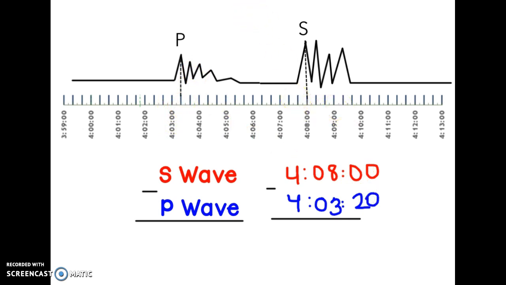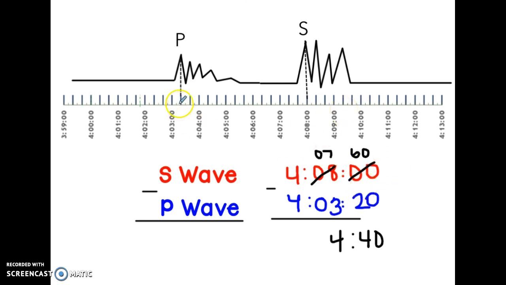So when we look at this scenario, this is where it's not as easy. But what you're simply going to do is, instead of normal math that you might be familiar with, we have to remember that we're working with time. And when working with time, we're actually going to cross this out, and we're going to change this to 60 seconds. So we're basically borrowing a minute from here and turning it into seconds. So since I took that minute, this now becomes 7. And then from there, it's easy math again. So the 60 minus 20 is 40. 7 minus 3 is 4, and then 4 minus 4 is 0. So that's the one way that you could do this problem.